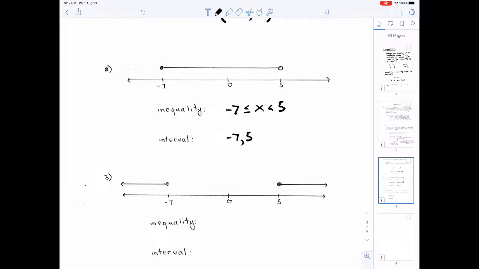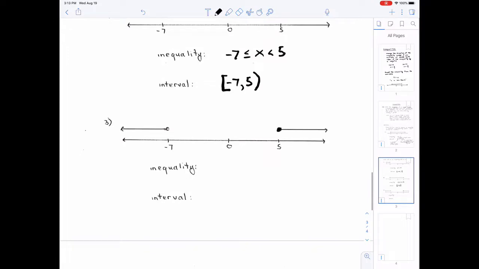Well, does the graph include -7? Yes, it does. So we put a bracket. Does the graph include the 5? No, it doesn't because there's a hole there. It's empty. So we put a parentheses. One statement, whether it's the inequality or the interval. And by the way, how do you know whether to put the inequality or the interval? A lot of times the instructions will indicate it. If not, it might be optional, but for the most part, I use an interval. It's just much simpler. And I'm going to require you at some point to write me an inequality, and at some point to write an interval. So you should know how to write both of them.